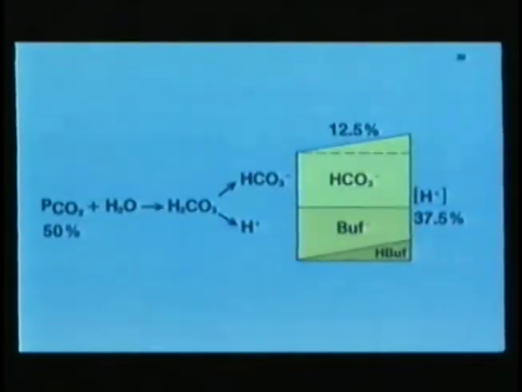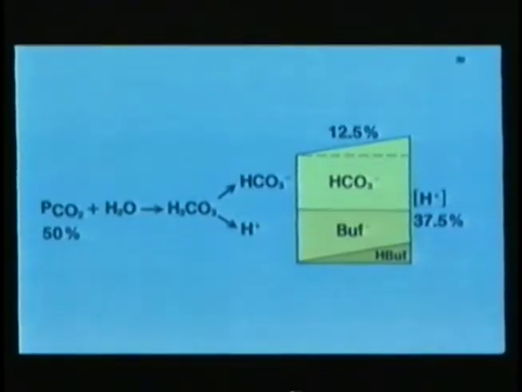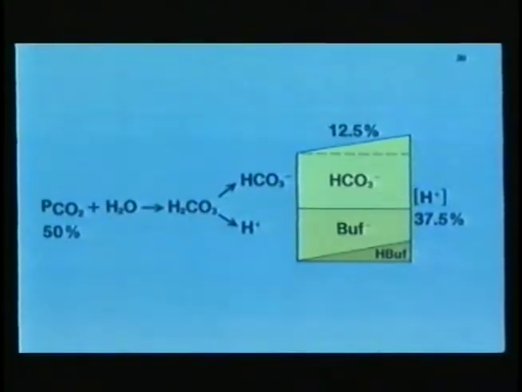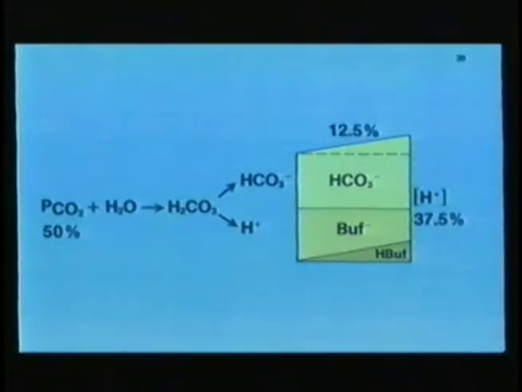30. In respiratory acidosis in the presence of non-bicarbonate buffers, the percentage increase of PCO2 is greater than the percentage increase in bicarbonate ion concentration, so that the net result is an increase in hydrogen ion concentration. For instance, given normal conditions of acid-base balance, a 50% increase in PCO2 results in a 12.5% increase in bicarbonate concentration and yields a 37.5% increase in hydrogen ion concentration.